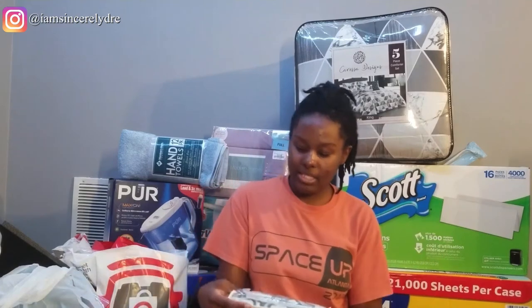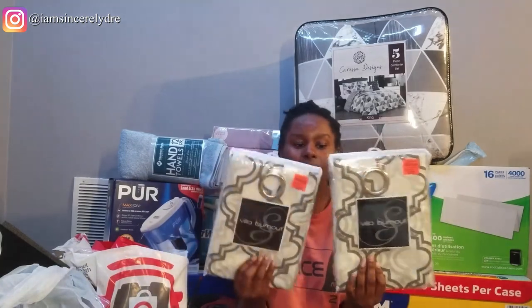The next thing I got was from this place called Ollie's. I should have shopped there earlier because they have a lot of stuff that's more on discount or cheaper but still regular high-quality stuff. I picked up two curtains for my living room — $7 each. It's really cute because it has white and gray, and our colors for the living room space are white, gray, teal, and yellow. We'll be using these in the living room along with the sheer curtains I showed earlier.